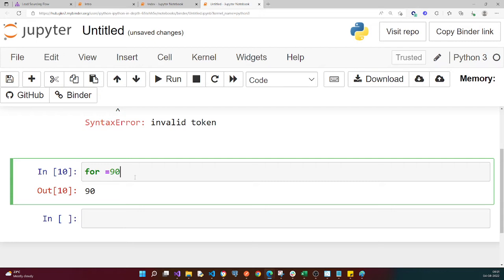What will happen if I do this? Will I get any error? Will not get any error. What Python does, Python will create an object with this name and assign the value 19. Now next time when you're going to actually use the for loop, that is not going to work because for loop will point to this definition. That means you are overwriting. You have overridden the actual definition with this. Right? So ensure when you're creating the variable name, you should not use a keyword.